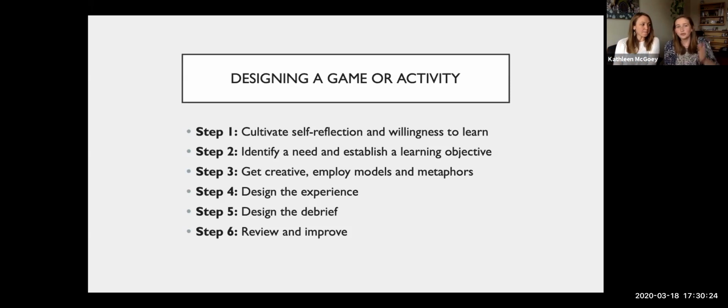Yeah. So if we have this idea of a model or something that we can use in that design process, we're then thinking about how are we designing the experience? What will the learners be asked to do, essentially? What's the tone, the pace, the connection to real world?